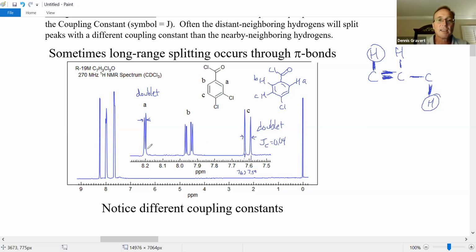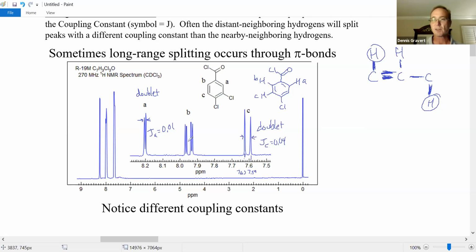And this one, gosh, it's so close. Why don't we just call it the coupling constant between the peaks of A? I don't remember the exact notation. I don't think it's A, but we'll just use that for now. Sorry for those of you who have taken more advanced courses. I don't remember the actual notation here, but let's just say that's about 0.1 ppm apart. Cool. All righty. You can now have numbers. This one is a bigger number.